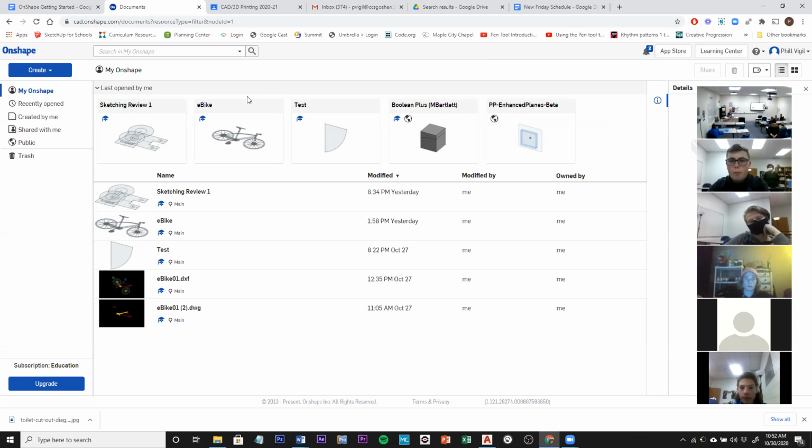All right, so this program is called Onshape, obviously, and it was developed by some of the CEOs from SolidWorks. And SolidWorks is one of the top two names, obviously. Autodesk, AutoCAD is the other of the two, I would say, big names in the CAD industry. And SolidWorks is actually one of the programs that is used locally in a lot of the factories around here for designing parts and components for RVs and all that good stuff. So I'm actually really excited to get to learn this program.